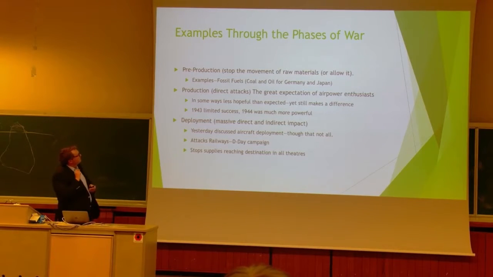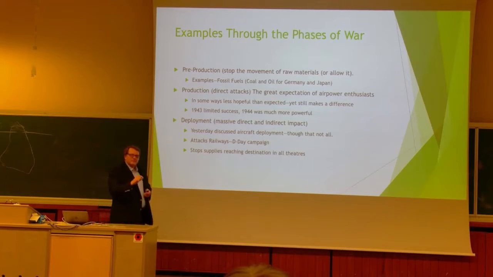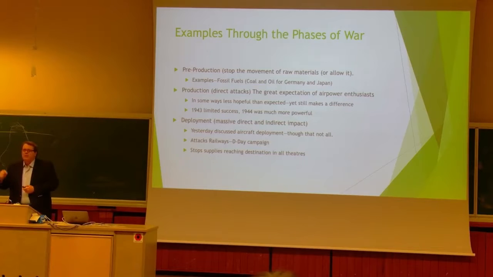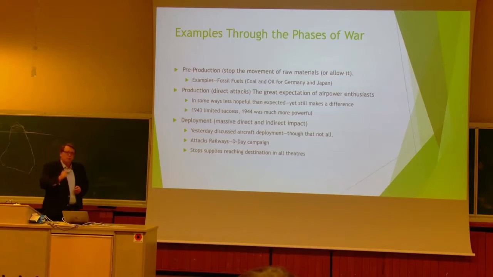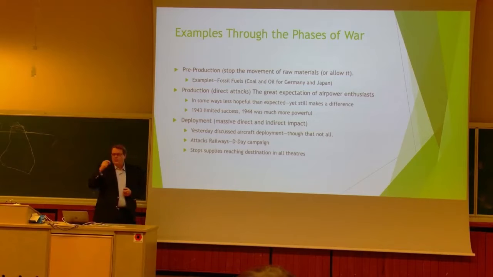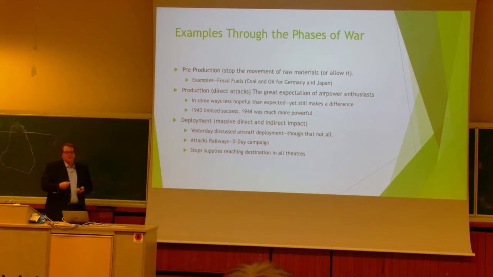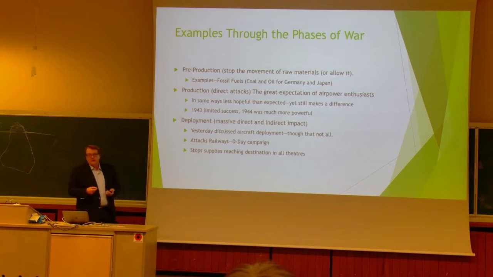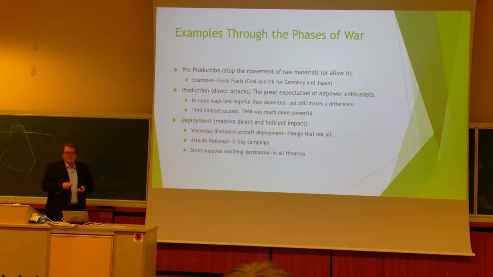Well, pre-production, the key thing is to stop the movement of raw materials. Now, this is one of those where you don't think about it a lot because it can't be measured in an easy output. But if you can stop raw materials getting to a factory, or indeed stop the factory from operating by cutting its power, you are limiting production. Right? To make production, things have to work. They have to get the materials. So one of the most effective ways you can do that is to keep raw materials from reaching the factories or to keep the factories from functioning by depriving them of power.